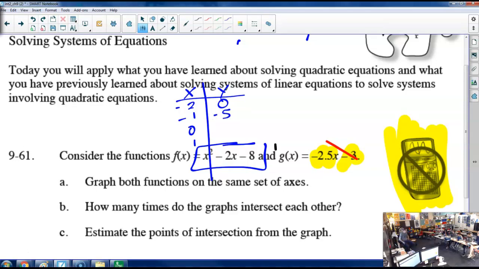You guys should be checking my math. Please do not trust me blindly. I don't trust me with my eyes open. Wait, this is negative 8. But it's negative, right? So negative 4 minus a negative really ends up being plus. 1 squared is 1, minus 2 is negative 1, minus 8 is negative 9.